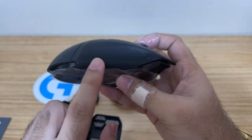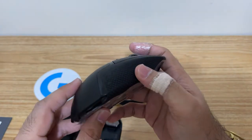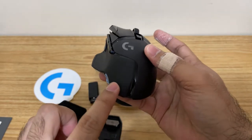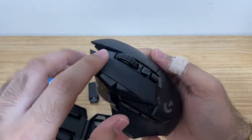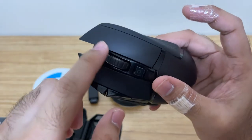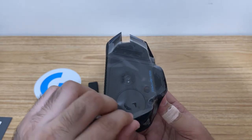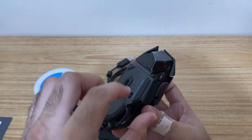Over on the other side, it just has a rubber grip. And on this side, we also have a rubber grip all the way to the middle part. The rest of the finish is a matte finish. The scroll wheel has a metal part on the inside with a rubber grip in the middle. At the bottom part, let me take off the plastic — we have accents of gloss right here and also here.